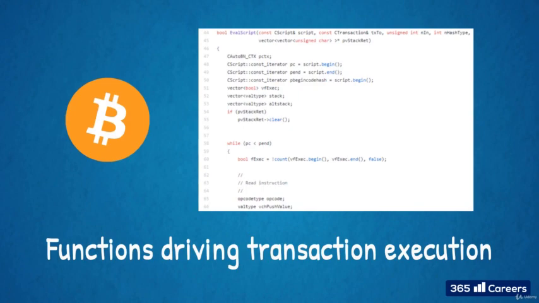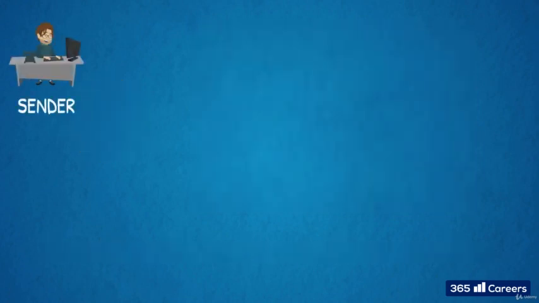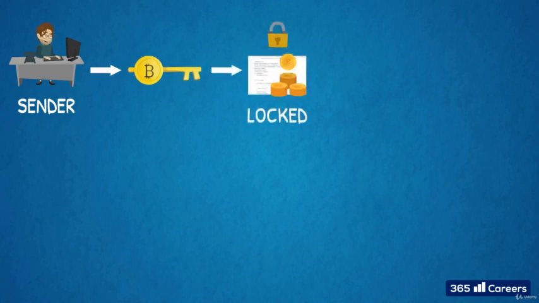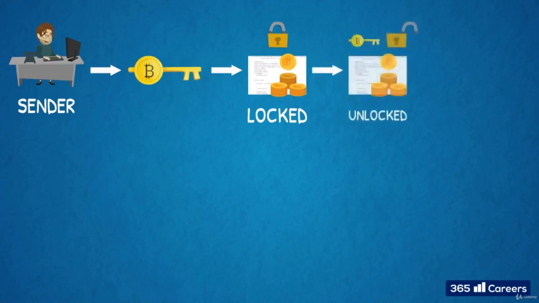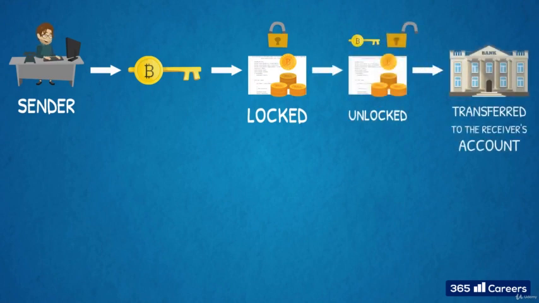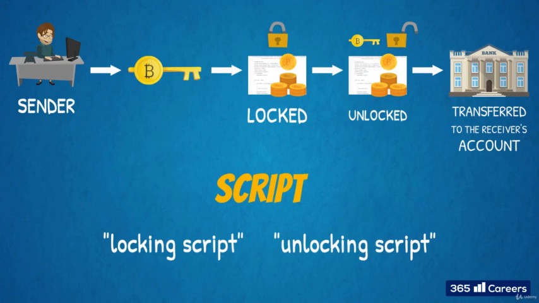Each transaction script can have multiple steps. Most importantly, when a sender signs a transaction with a cryptographic key, the script locks the coins being sent, which are basically transaction inputs. These coins, or transaction inputs, can then only be unlocked by the receiver's private key. After that, the coins in the form of transaction outputs are transferred to the receiver's account. Given these two steps of each Bitcoin transaction, the most common scripts used to validate transactions are a locking script and an unlocking script. Bitcoin transaction scripts can also be more complex, involving several conditions to unlock coins or transaction outputs.